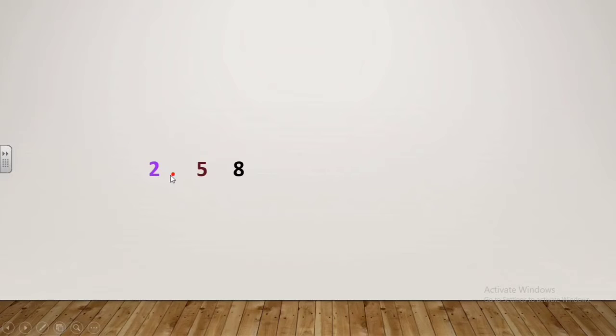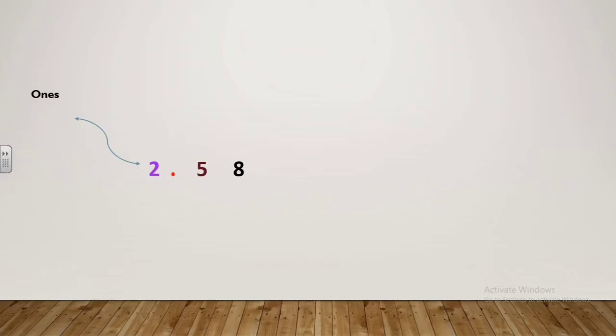The numbers after the decimal point are the normal place values that we know. What are the normal ones? The first one is ones, then tens, hundreds, thousands, and so on. But before the decimal point, we will have our new lesson today, okay? So here is the decimal point. The digit after the decimal point is called ones.